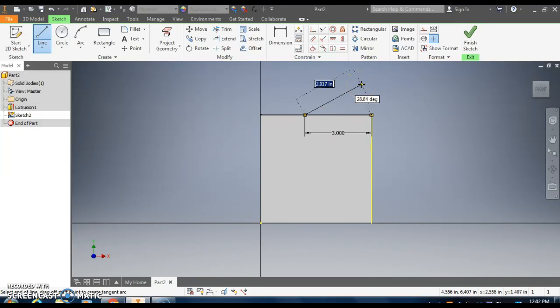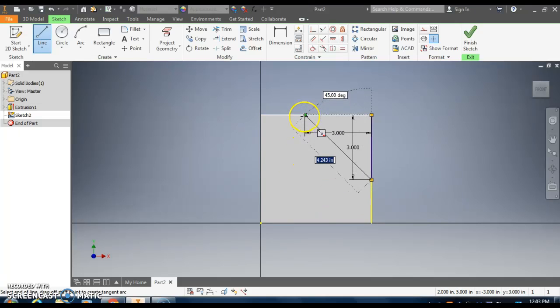Next, you're going to select the Escape button on your keyboard, and we're going to select the line command again from the toolbar, and we want to select again that upper right corner. Select your mouse button, drag straight down 90 degrees, and type in 3 and enter. This time we're going to take the end of that line and drag it up to the end of the first line that we drew to form the triangle, and select our mouse button.